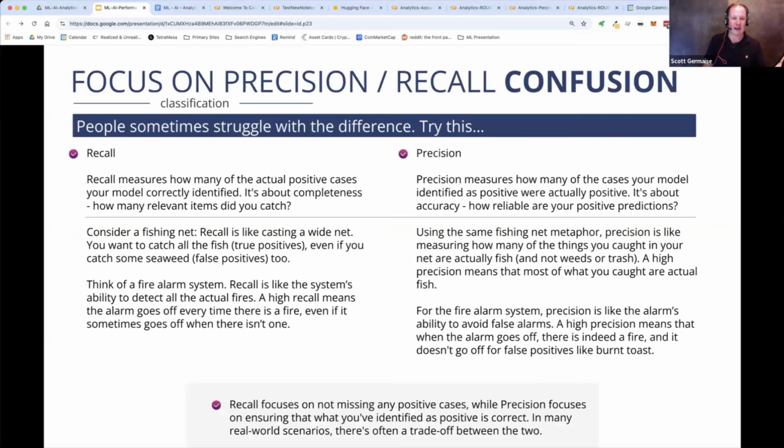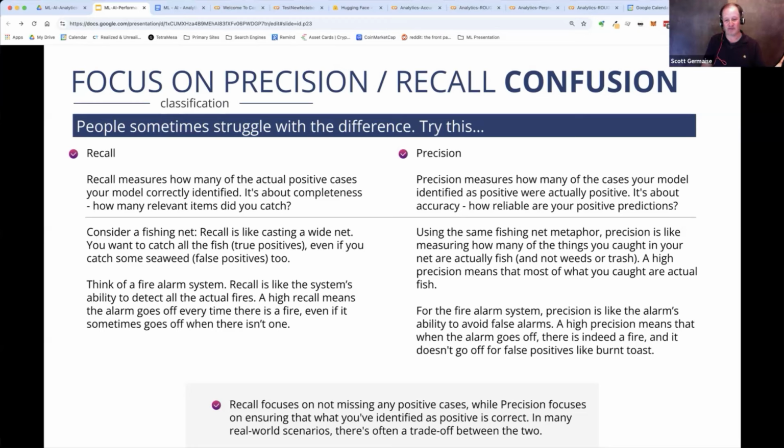All right. And again, we're not going to go deeply into this slide. This is something you can read on your own. But I like to give metaphors in the real world to try to understand these things, because personally, I find that to be a little bit easier. So in terms of recall, if you think of a fire alarm system, recall is kind of like the system's ability to detect any actual fire. So high recall would mean the alarm goes off every time there's a fire, even if maybe it goes off when there isn't one.